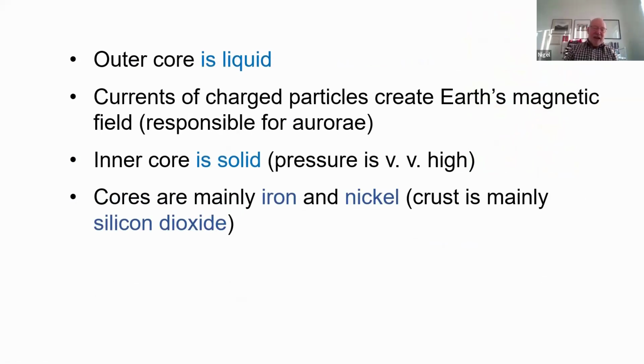Right, so the outer core is a liquid, as we've mentioned, and that contains the charged particles. The inner core is solid. It's hot enough to be liquid, but the pressure's so high, if you try and squash a liquid, well, it's impossible on Earth, basically, but you get a solid, and the inner core is a solid because the pressure due to the outer layers is just so high.